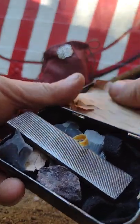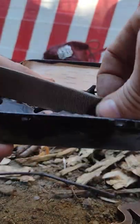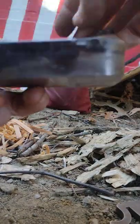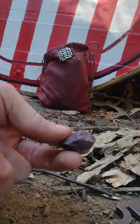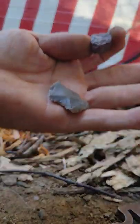And I cut these guys just to fit in my Altoid tin, which is kind of handy. What else is in here? Oh, I believe these are lamp wicks that I've knocked down and charred. And this is neat. This is a piece of flint I found local. And it absolutely works, if I can get a good edge.